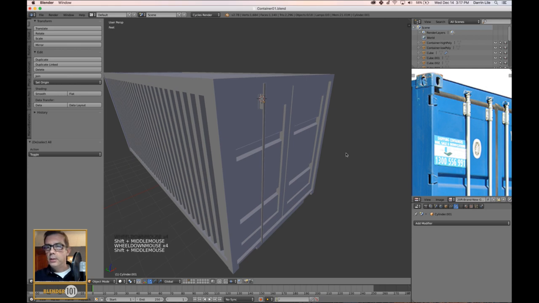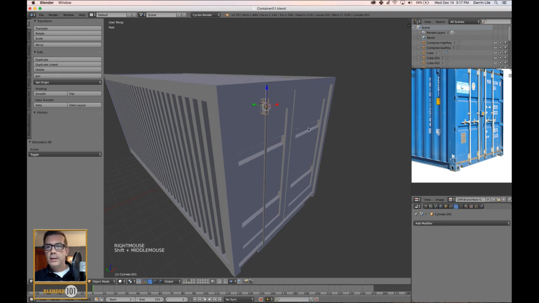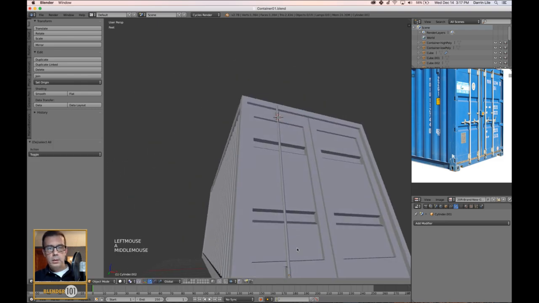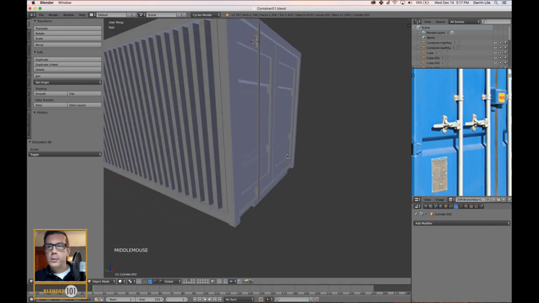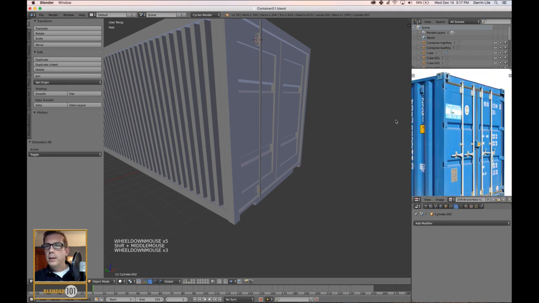What's a good way to do those? Those little braces. Well, you know what? I don't have to worry about poly count. So what I can do is be a little extravagant with my use of edges here. And what I could do is bring this up here like that. Let me see. Something like that.